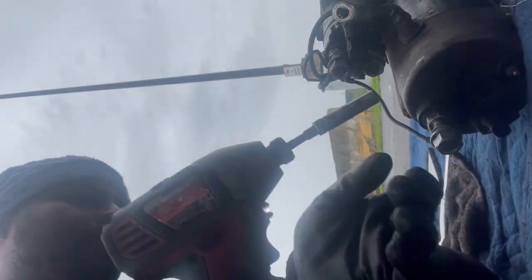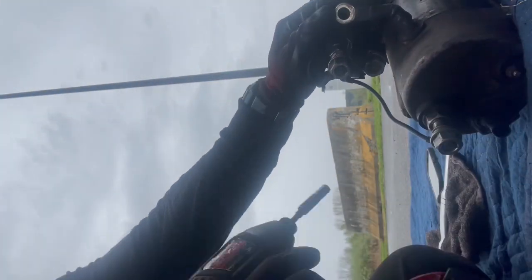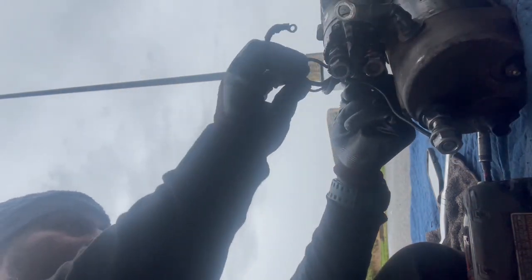You know, you take it out with the impact, but you put it back by hand. I like to put everything back just in case. Sometimes you lose a bolt. You wish you had a spare one. So here's your spare ones.